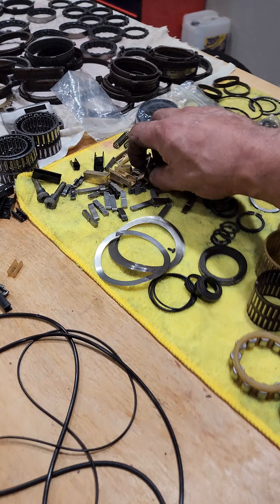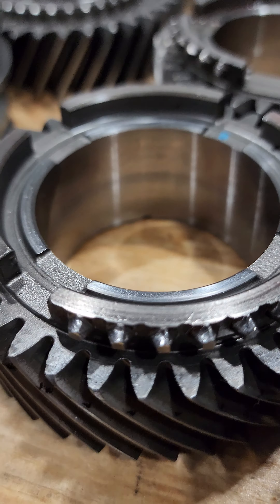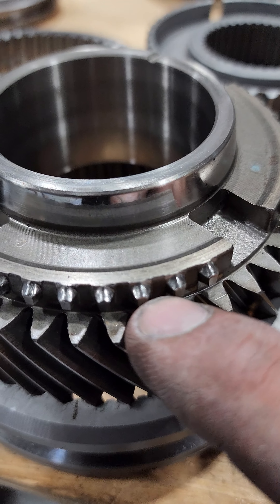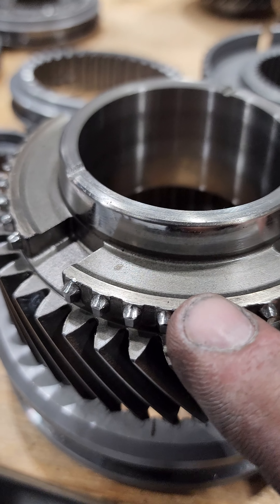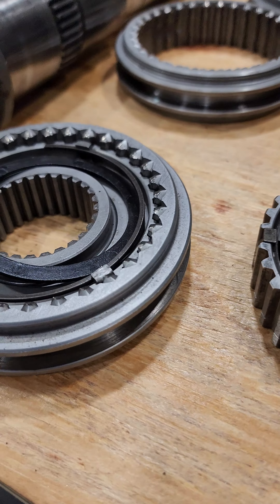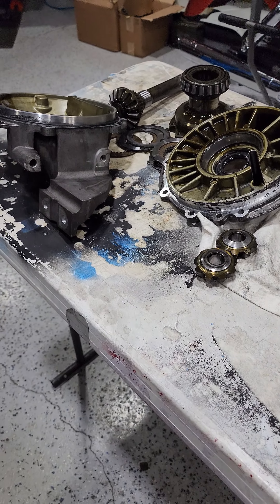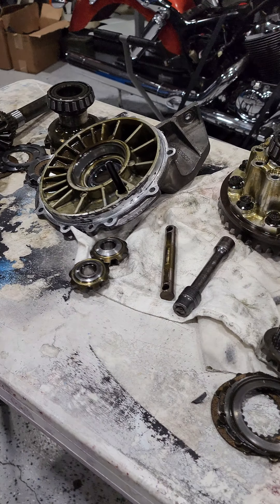These are all used parts I keep as spares — in case a friend or somebody has hurt a transmission at the racetrack and needs something right away. I've got plenty of parts. A lot of these gears are ones I've replaced — no good. You can see the teeth are pretty hurt on most of them; this is the kind of stuff that's just worn out. These are the synchronizer engagement teeth, and when you start power shifting your car, this is where you'll start wearing things out as everything wears in. These are sliders — the teeth on them match up to the synchronizers, as you can see.